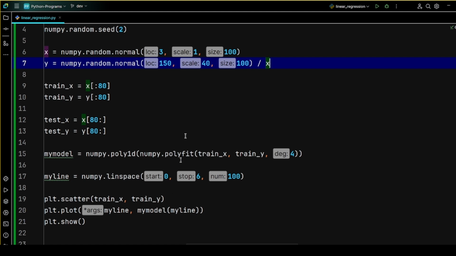And then why you would actually use it: one question that you could ask is why you would take 80%, draw the line, and then use the remaining 20% to actually test it, and not just use 100% to fit everything onto the line.